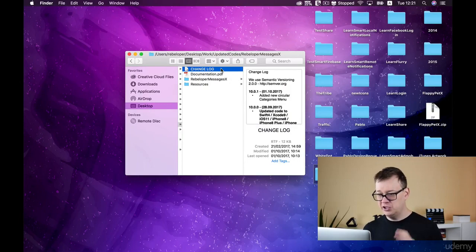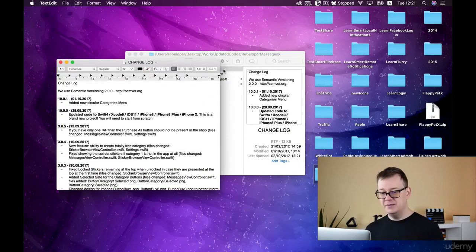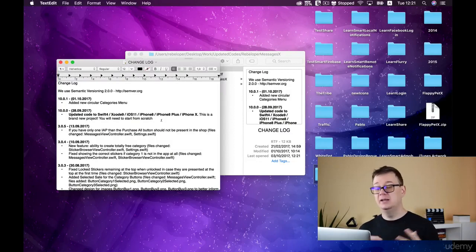Now, take a look at the changelog. Let's open it. And as you can see, we already have 10.0.1 as the version. We have updated the code to Swift 4, Xcode 9, iOS 11, and it is compatible with iPhone 8, iPhone 8 Plus, iPhone 10, all the iPhones that there are, and of course the iPads.